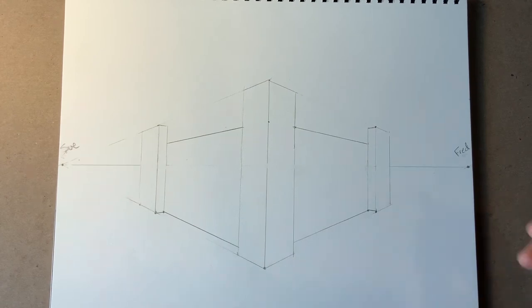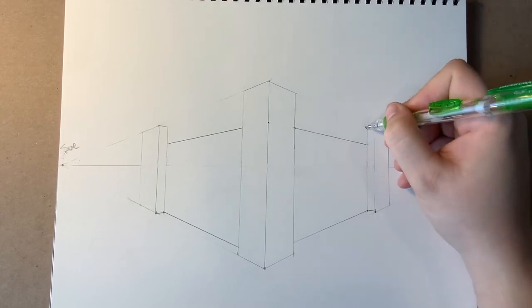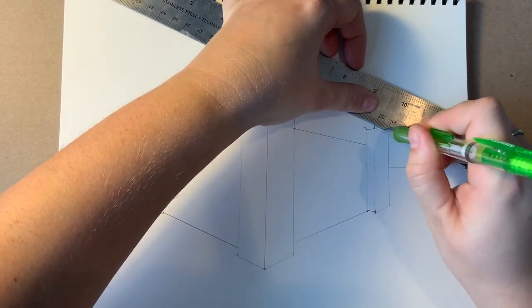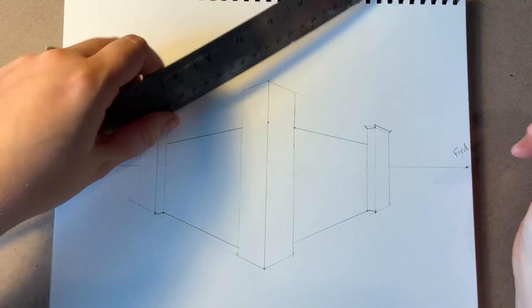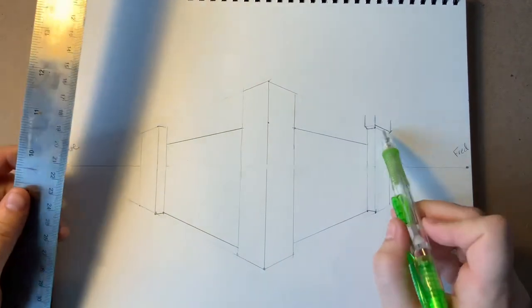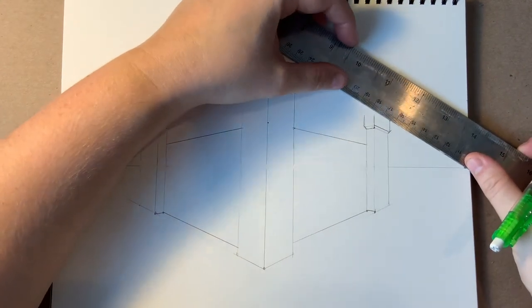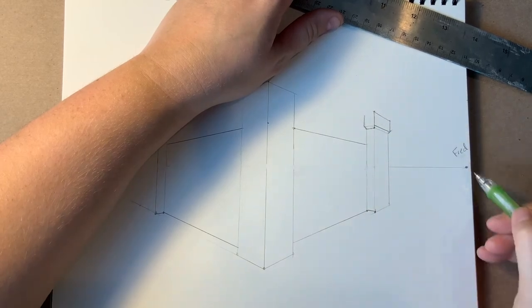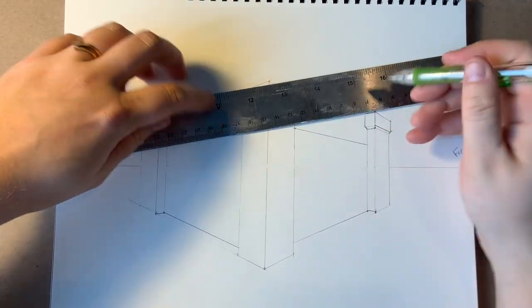Let's add some details to the towers. I want my towers to have an extra decorative element on top, so I'm going to do three lines coming out — the two outer ones at an angle, the top one straight up. Connect these two to vanishing point Fred, and these two to vanishing point Sue. That gets a little angle. Now I want to go straight up from those points, then we need our top edge. I'll go from Fred to that point. This point is connected to Fred but not to Sue, so I have to take this point and connect it to Sue. That gives me the angle on both sides.